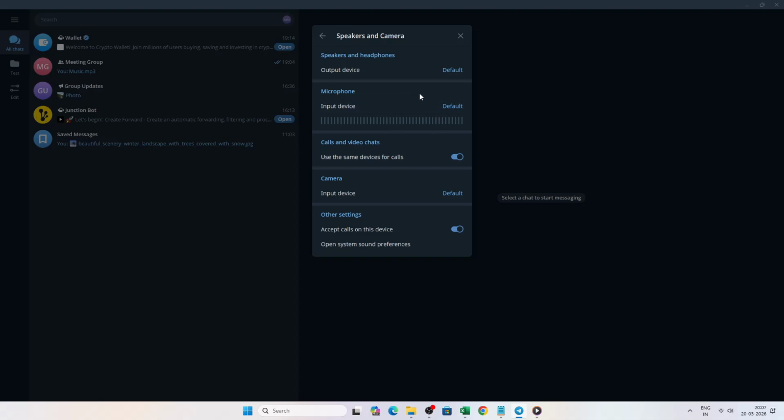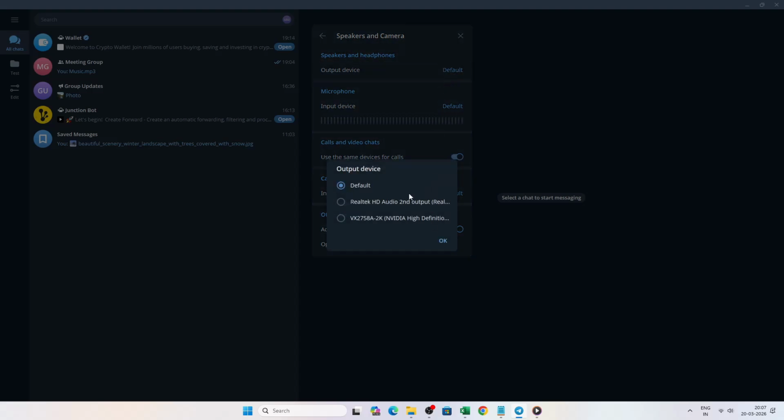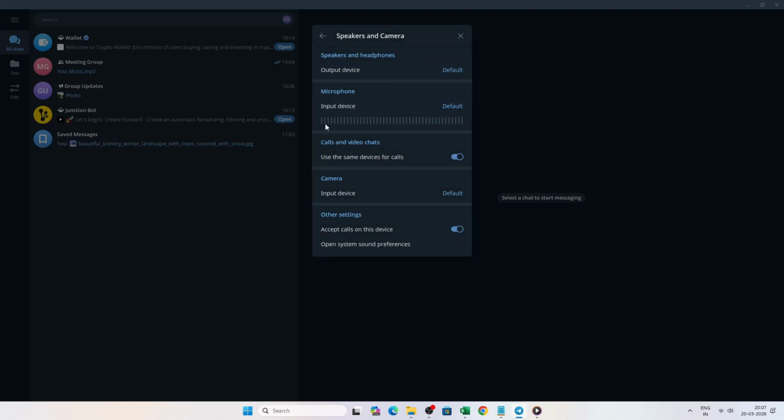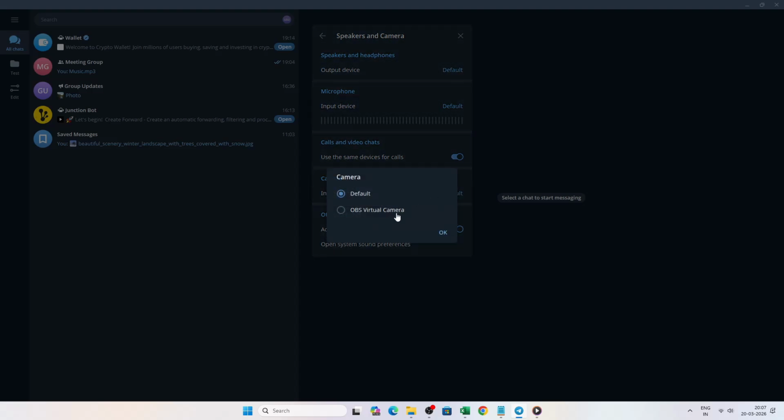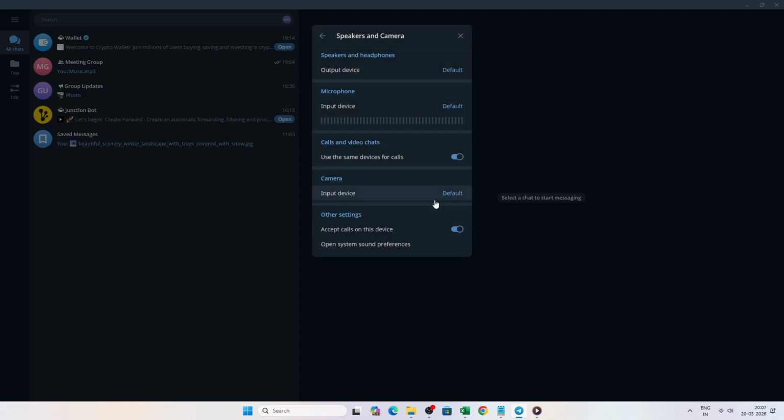Manually pick the exact mic and speaker instead of relying on default. If you don't hear sound, try switching to a different speaker option and test again. For the camera, confirm the correct webcam is chosen and that a live preview appears. If you change devices during a call, end the call, reselect your hardware, and redial so Telegram reconnects cleanly.